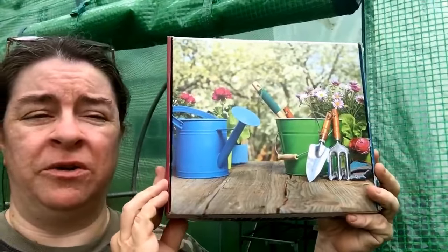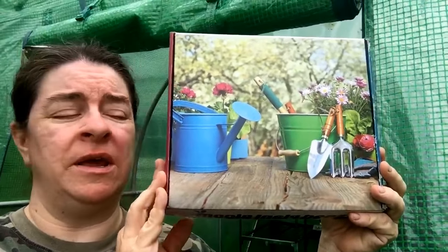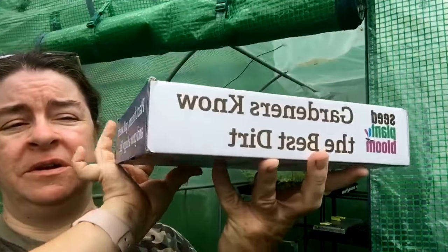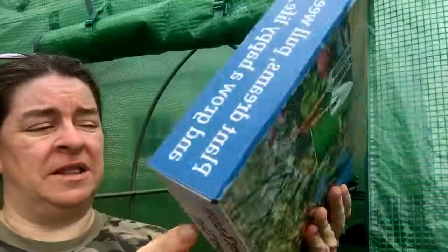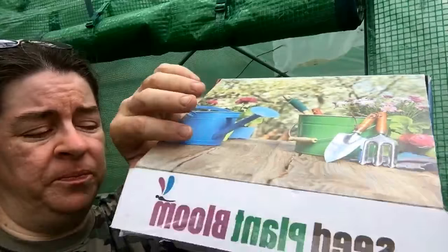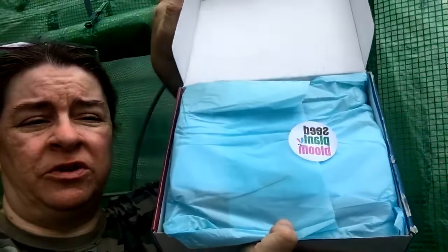So this is the Seed Plant Bloom Organic Gardening Subscription Box right here. I'm going to be doing an unboxing for you today. This is what it looks like on all four sides, and then of course on the back. I wanted to mark my address out there. This is a very nice box, and I did get it last week. So I've had a chance to go through what is inside of it, and then I wanted to do this unboxing for you. So when you open it up, this is what you're going to see.